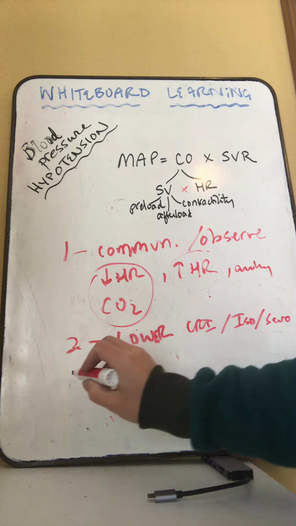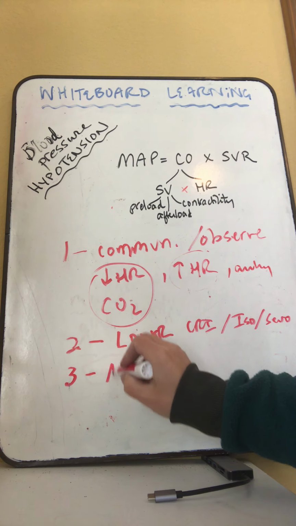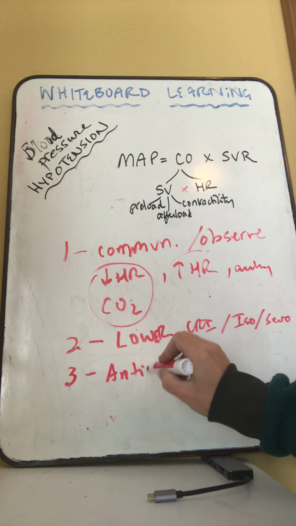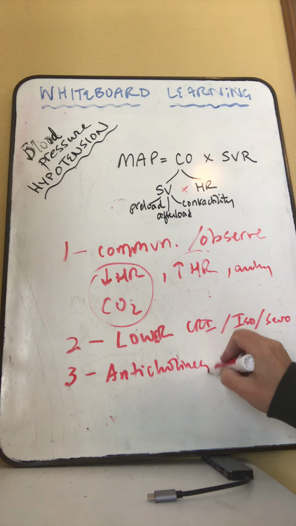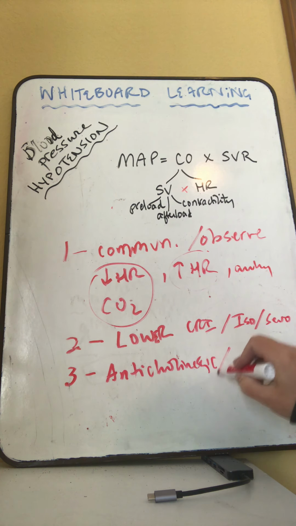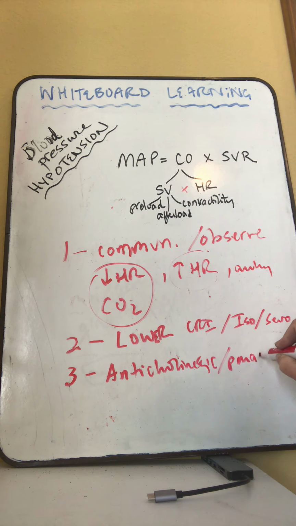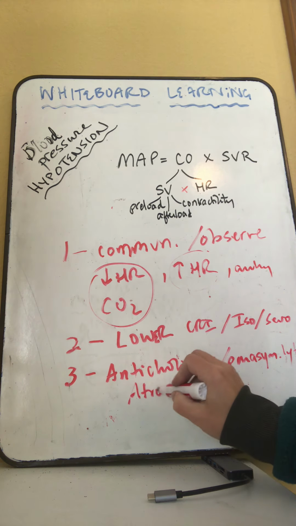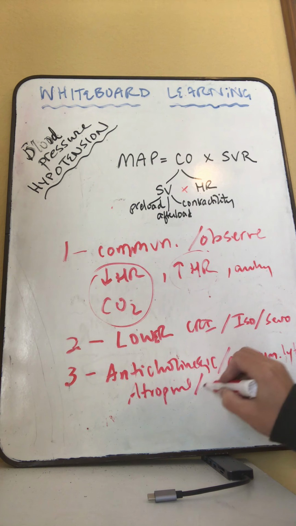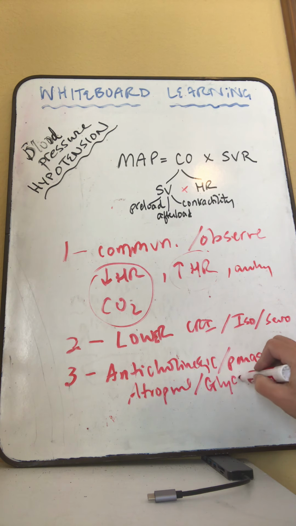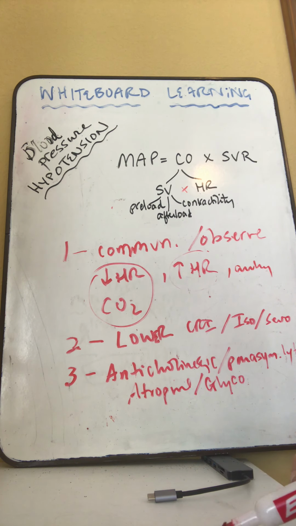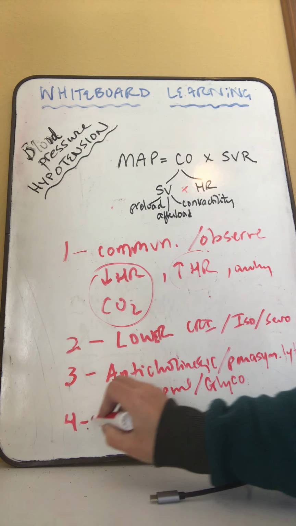not responding, I might want to start with an anticholinergic, or what you also call parasympatholytic. So your parasympathetic system is off, so it's lysing. That's atropine and glycopyrrolate. Those are generally my first drugs that I will give, other than some fluids. And so fourth might be some fluids, right?